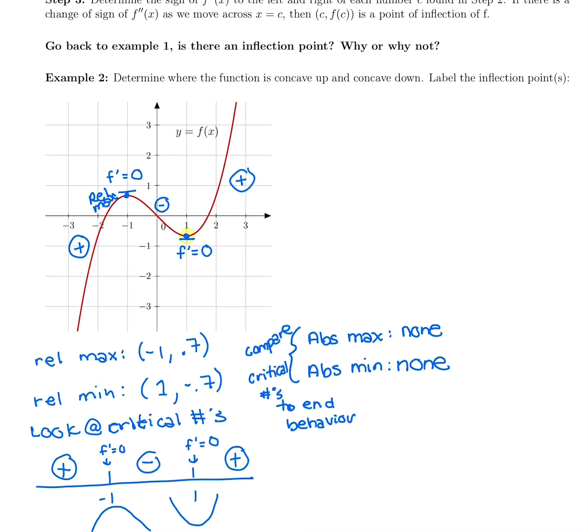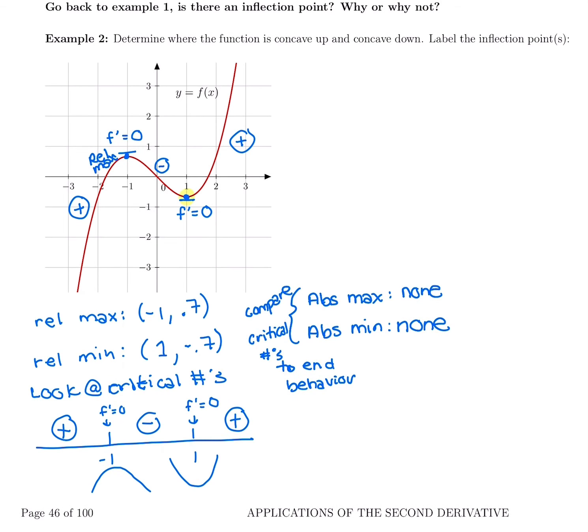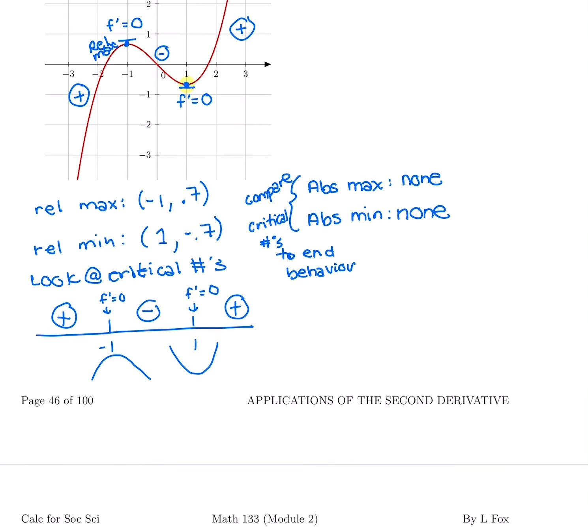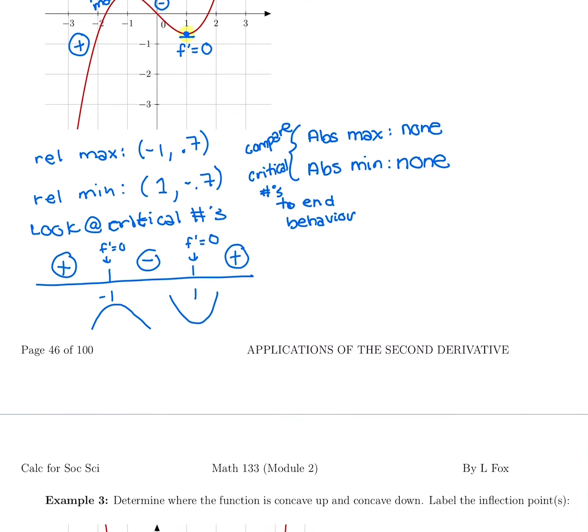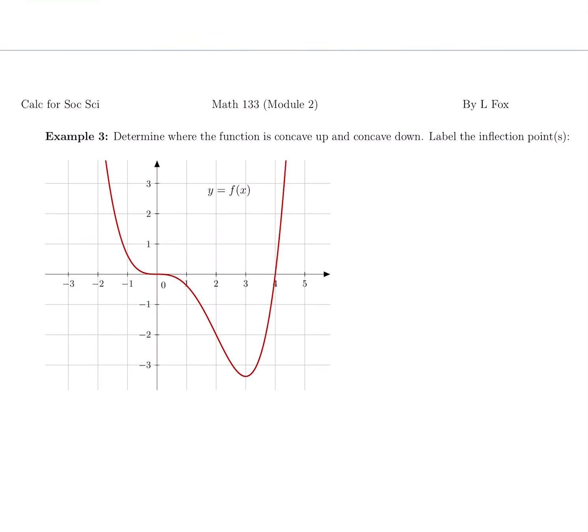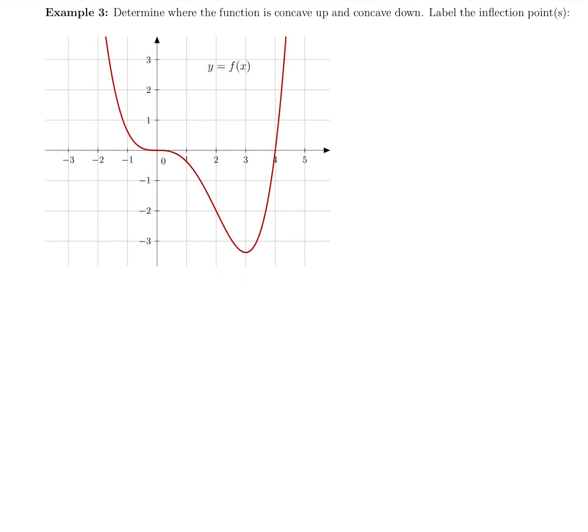We're going to do that same thing on the next page. We're going to find any critical numbers and base whether it's a relative max or min off the sign change, and then we're going to compare it to the end behavior to see if we have any absolute max and min. So looking at our next page, I'm going to start just by finding these critical numbers. So critical number would be here. It's a part of the graph where it looks like the slope is 0. Same thing, critical number here. It's a part of the graph that looks like where the slope is 0. A soft peak or constant part has a derivative of 0.